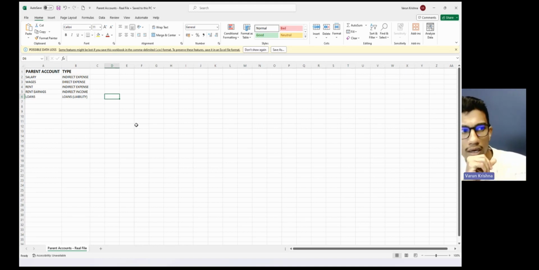The reason why I'm showing it to you like this is just a sample file. A normal company will be having a bunch of parent accounts. So at that time, going into chart of account, searching whether a particular account is present, it could be a tedious process. So what I would prefer is, which all parent accounts you have, make a file like this. And if it's 10 or if it's 100, make a file like this. And also mention all the different types also there. And save it.